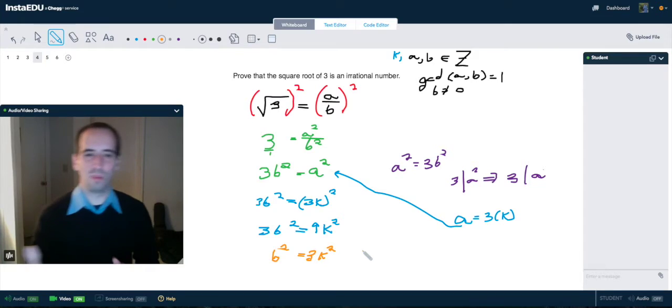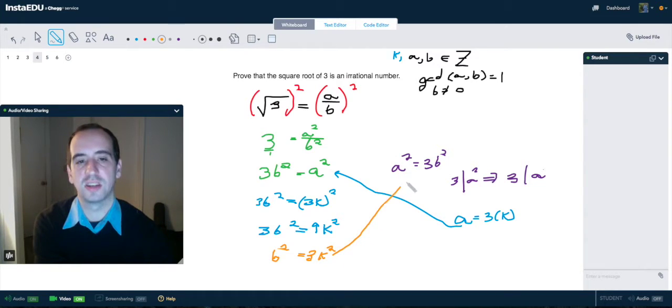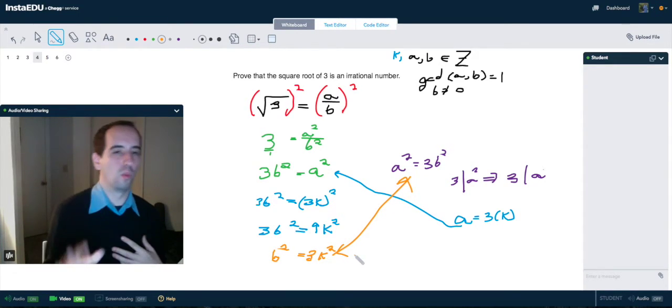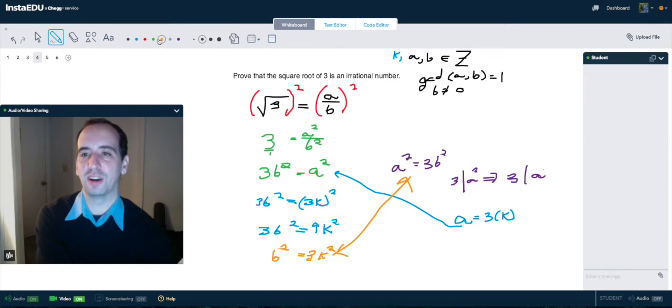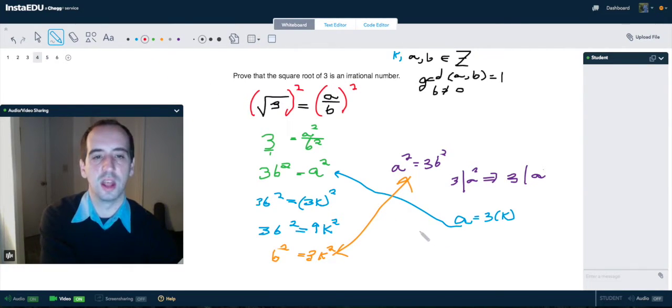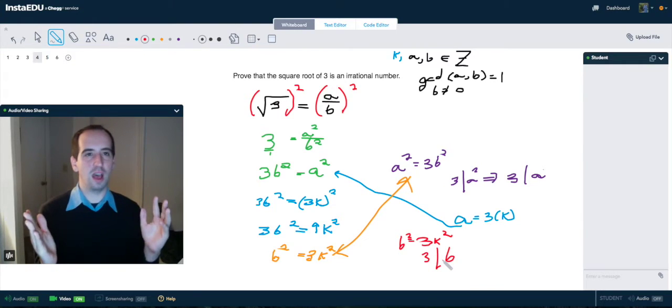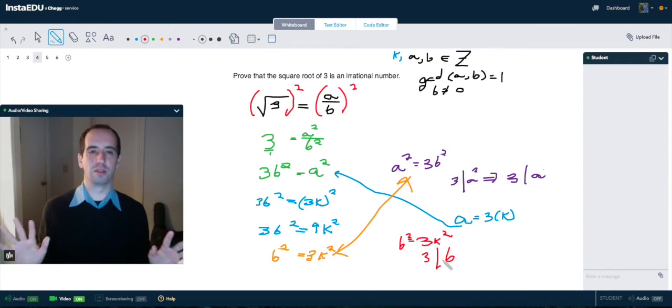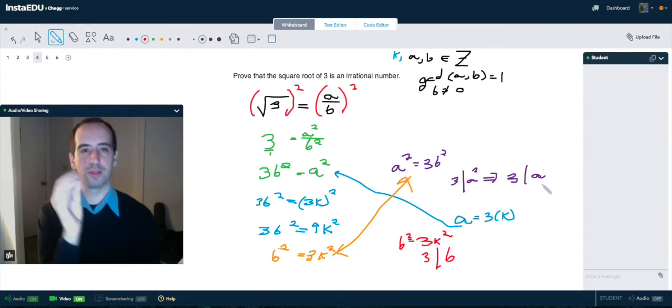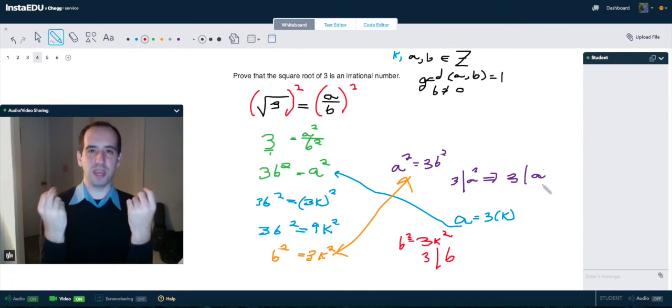Okay, now, if you're looking at this, you'll see a striking similarity with the previous proof with a. Because now, with the exact same knowledge that we have here, I'll write it out explicitly so that you can see it, we've got b squared can be expressed as 3 times some number. So that means that 3 divides b. And you may realize it, or you may not, but at this moment, we're done. We're done, because 3 divides a, and 3 divides b.